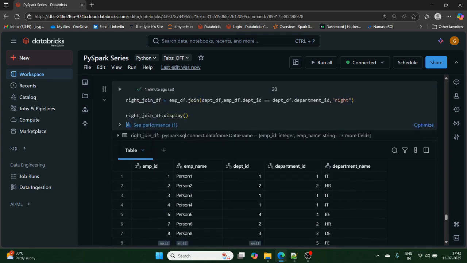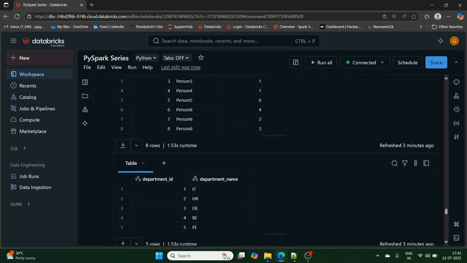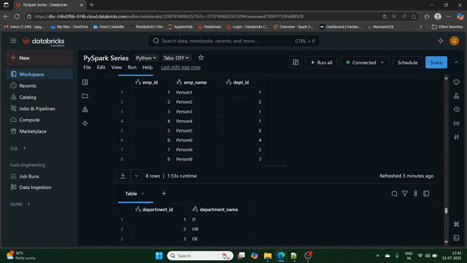I'll explain how this join has happened. Now, if you see department ID 1, each match will be joined. For department ID 1, how many employees do we have? 1, 2, 3. So there will be 3 records in the result for department ID 1.